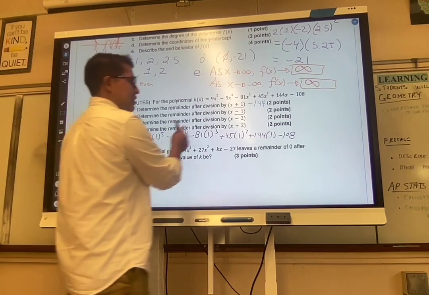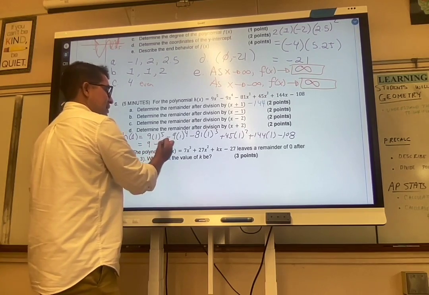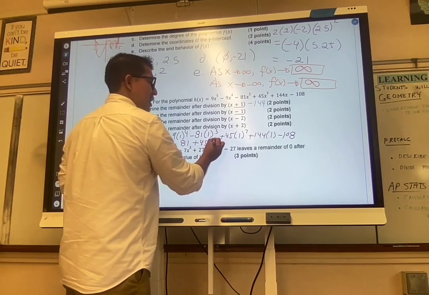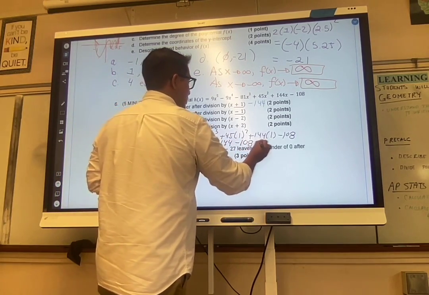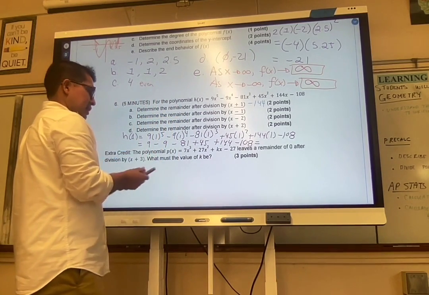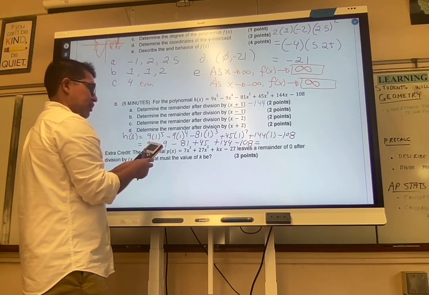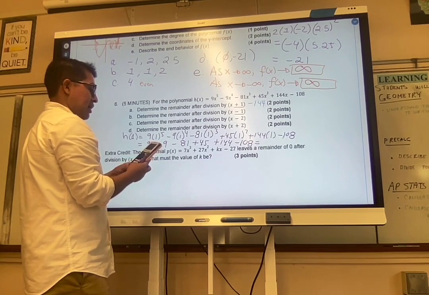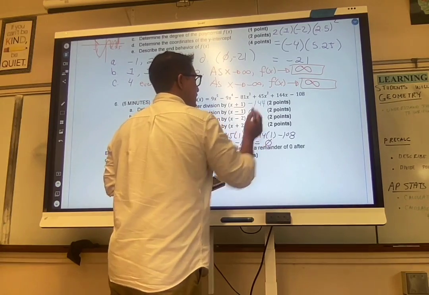Notice that here, since it's all ones, nothing's going to happen. We're still just going to have 9 minus 9 minus 81 plus 45 plus 144 minus 108. Let's see if that simplifies anything. The 9 minus 9 is going to make it go away. So all I should be putting into my calculator is negative 81 plus 45 plus 144 minus 108. And if we did that correctly, we should end up with a remainder of 0. So this answer here is 0.